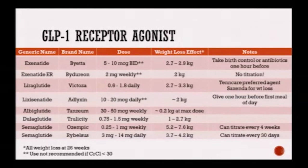As you can see, there are a number of different GLP-1 agents that are available on the market. So I just wanted to take some time out to point out what is going on with these, what you can do with them, and which one you should choose for your patients. You'll notice there's a lot of different dosing options for these. You have BID, you have daily, but most of your newer agents have moved towards a weekly dosing schedule, which is very convenient for patients. Just having to take these agents once a week, you'll get at least a 1% reduction in A1C, you'll see some weight loss, and you'll see some cardiovascular benefit. As well, you have a weight loss effect. Most of these will start around 2 kilograms, and then go up from there, dependent upon the actual agent itself.